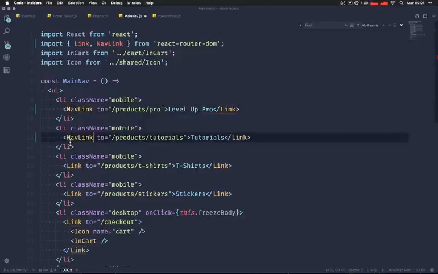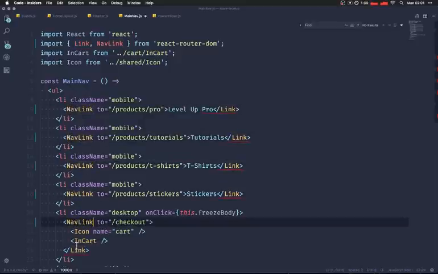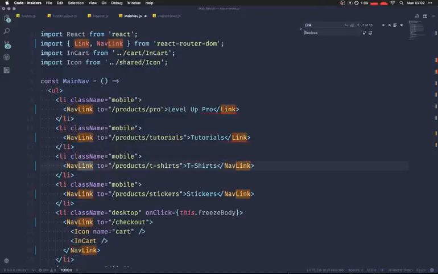I'm going to use NavLink here too, just because these are navigation links, I suppose. Let me just find and replace. Link, find and replace. Replace all.